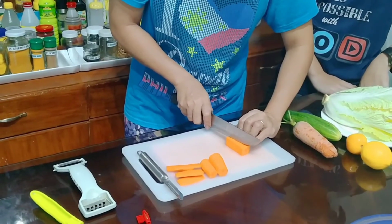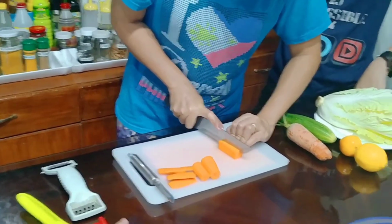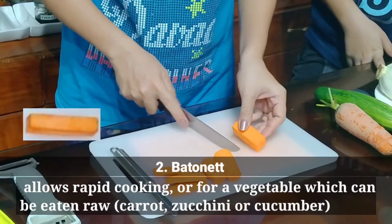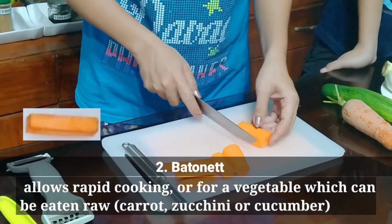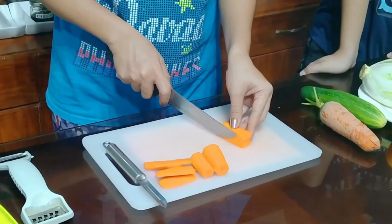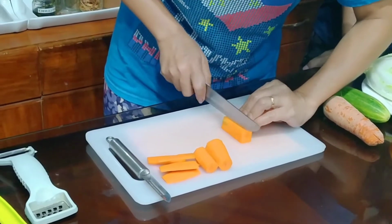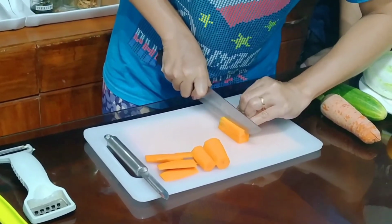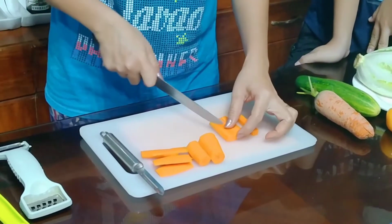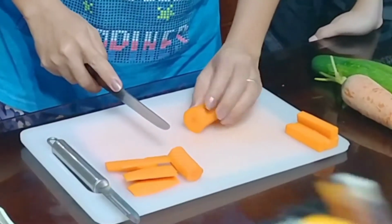So, next we will cut it into half to form batonets. Batonets can be 1/4 of an inch, or half of an inch, depending on whether the vegetable is soft or hard. In this case, I'm using carrots, so probably 1/4 of an inch will do. So, these are, what do you call them? Batonets.